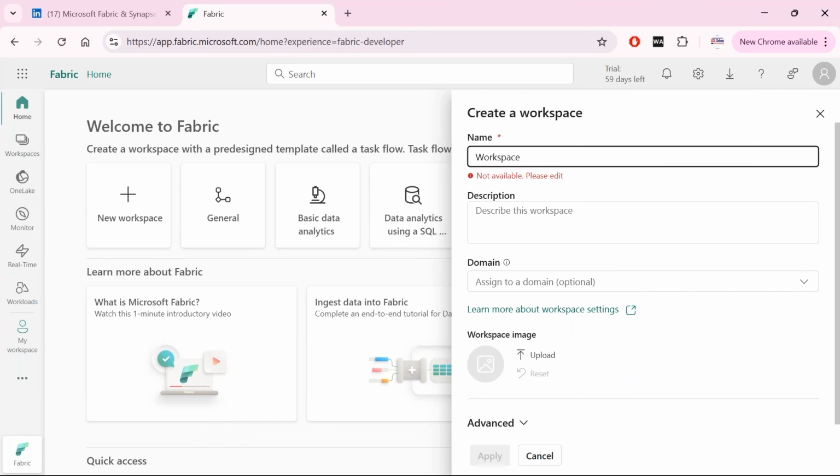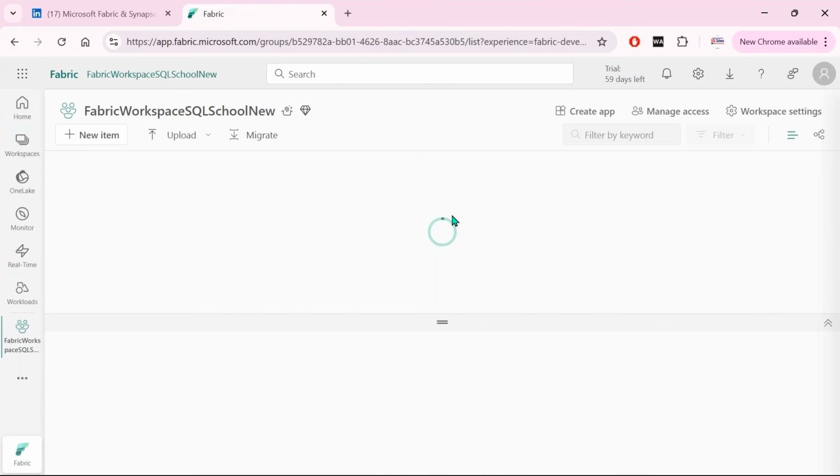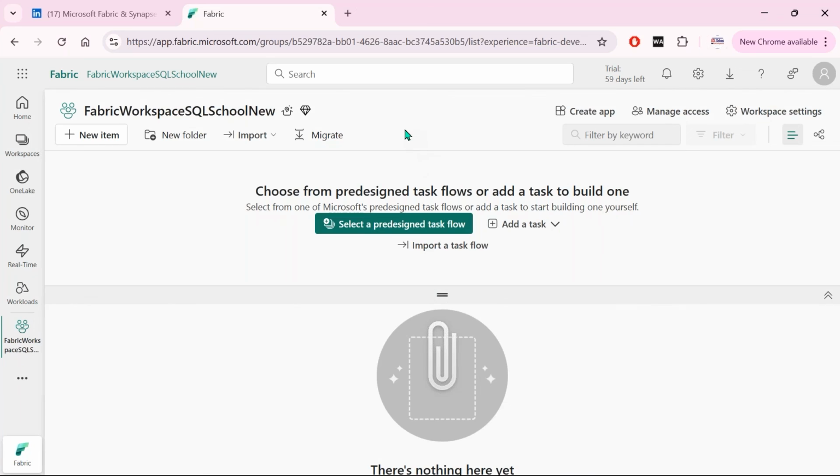I'll say Fabric workspace, new. Give some name, a unique name. Click apply. We are ready for our next classes from tomorrow.